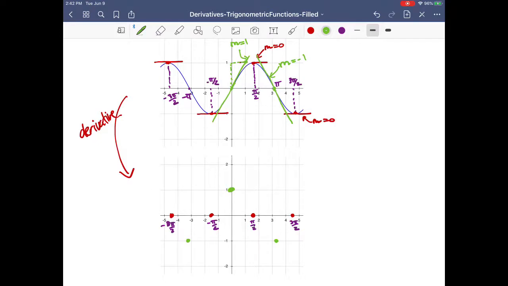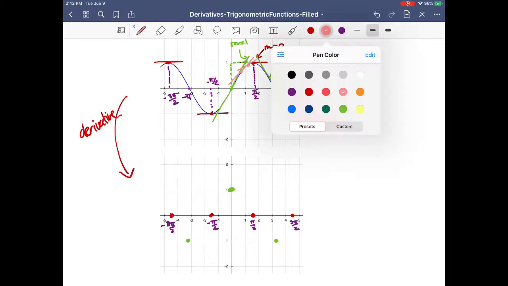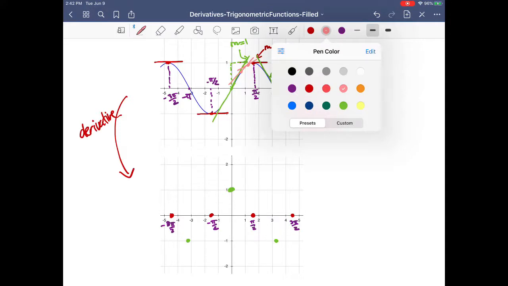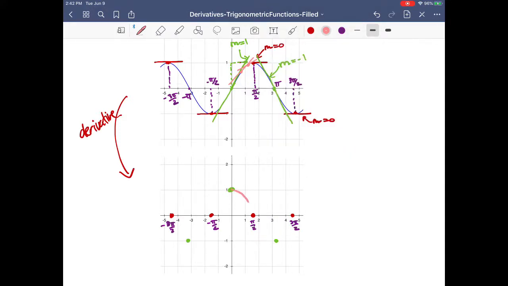Now if we think about in between these points, so between 0 and pi by 2, for instance, the maximum is 1, and if you think about the tangent lines anywhere in between, they're positive, but they're getting closer to 0. So in our graph, they're going down from 1, approaching the 0 point. From negative pi by 2 to 0, it's close to 0 and then getting closer to 1, so it's increasing and going up to 1.